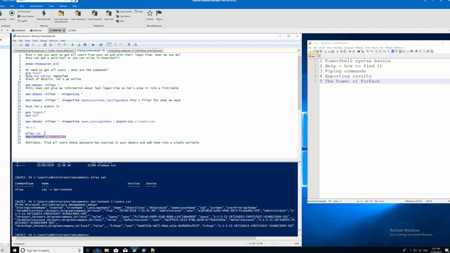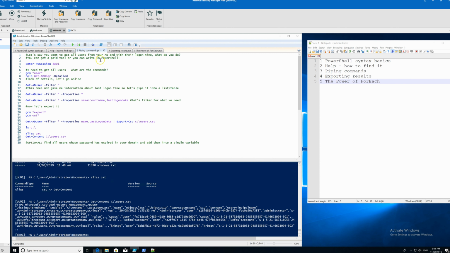If I had Excel, I could open it in Excel and play with it a bit further. Awesome. So as an optional task, find all users whose password has expired in your domain and add them into a single variable.